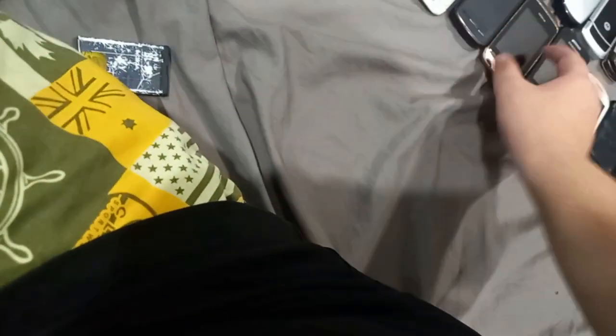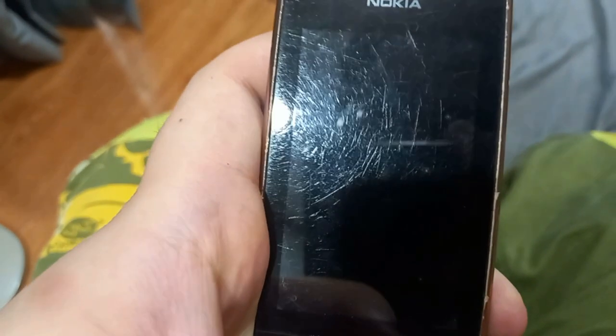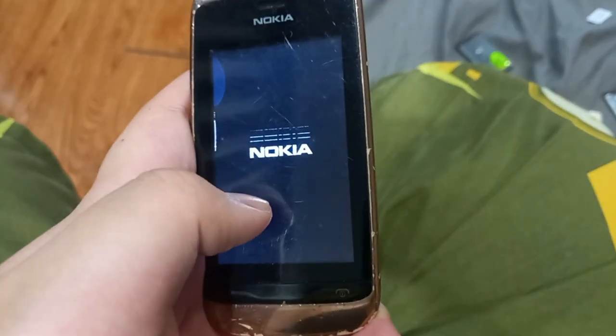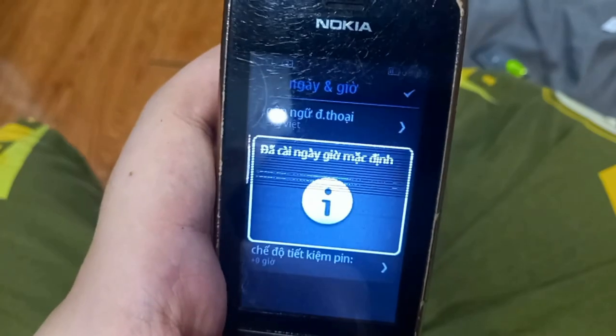Yeah, we have to do something and pull the card out. And this one. Let's try this battery. Yeah, I think that battery is just bad. Also, this one's broken, but the touchscreen does still work, so that's the reason I bought it.